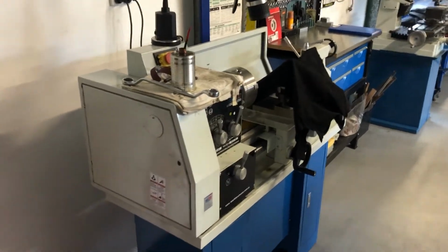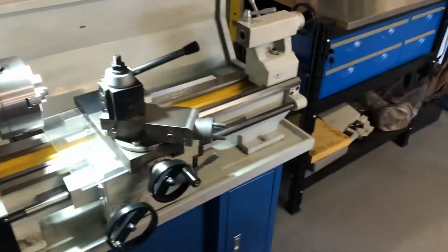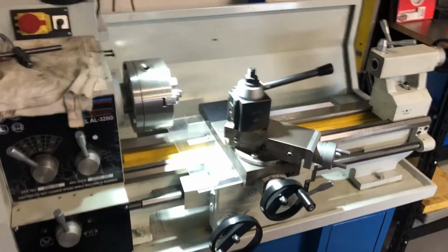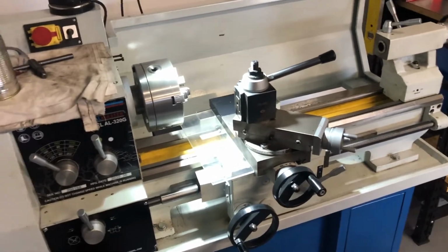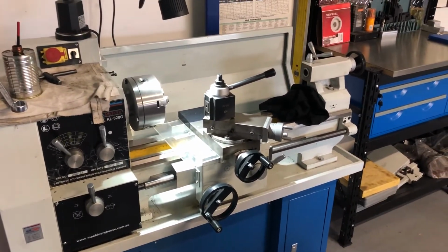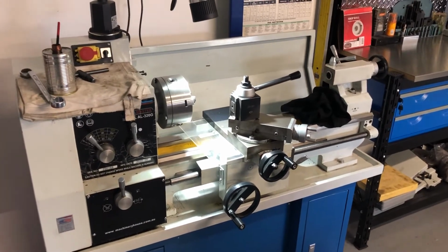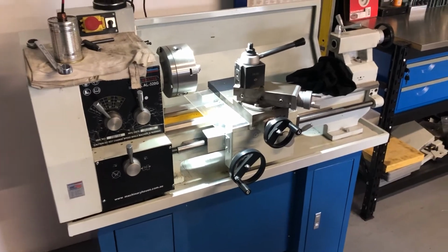What have we got here? My lathe. This is a fantastic thing. I just do basic machine work. I'm no gun machinist by any means. And if you want to do extremely precise work, then this probably isn't what you would buy. It's good enough for what I want to do, but if you're into really tens of thousands of an inch, that sort of thing, forget it. Don't buy one of these. It'll do your basic stuff for you, and that's all I need it to do.